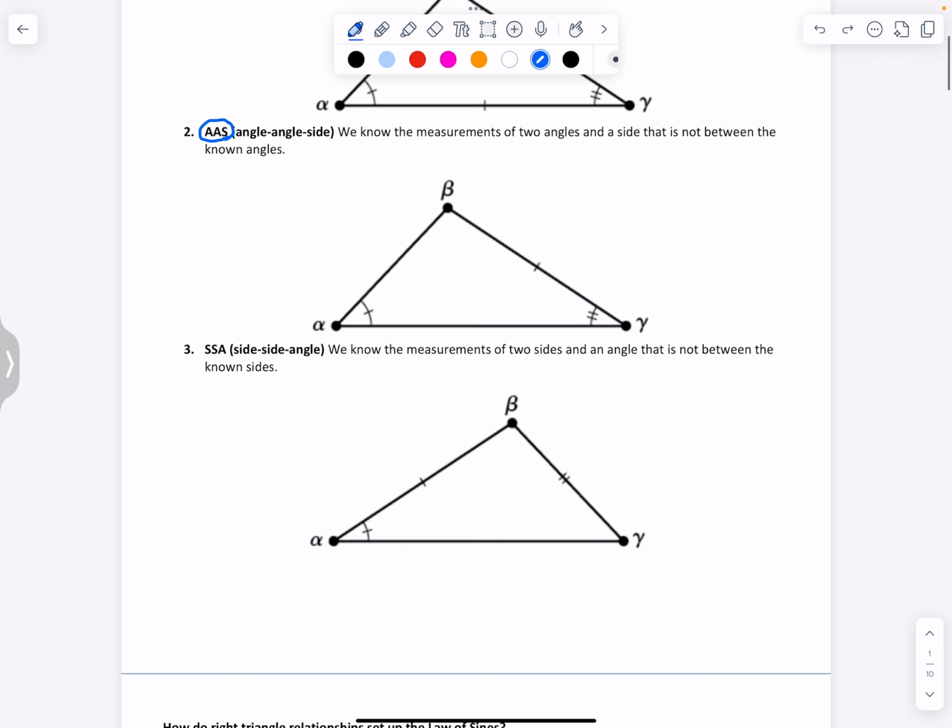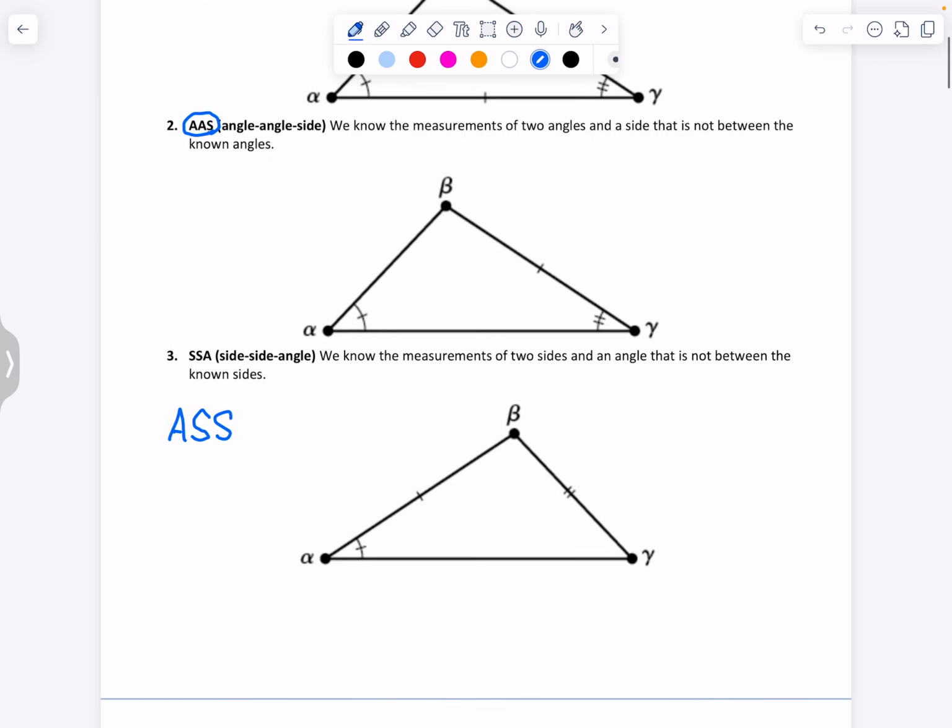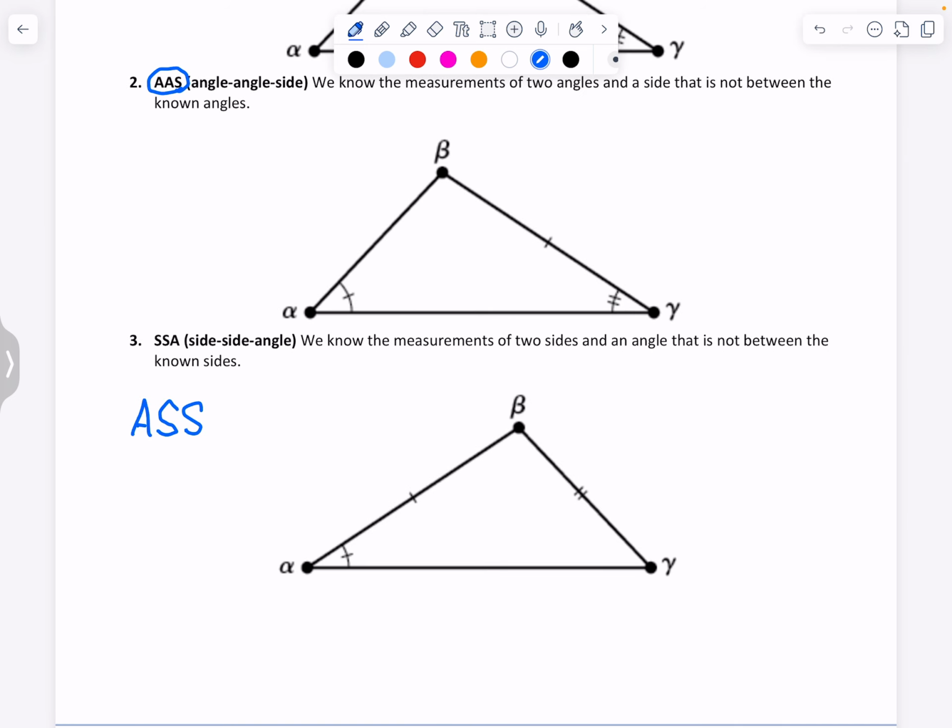Now, if we run across this, and all curriculums like to flip it, but I'm going to go ahead because it's easier to remember if we see this. Maybe because I'm 12 years old, but I know that if I have angle side side, then I potentially have a problem. The problem will be 0, 1, 2 triangles. You're either going to have 0 triangles, 1 triangle, or 2 triangles. And we'll see how this works out as we go forward. But if you can catch that, then you'll know to be aware.